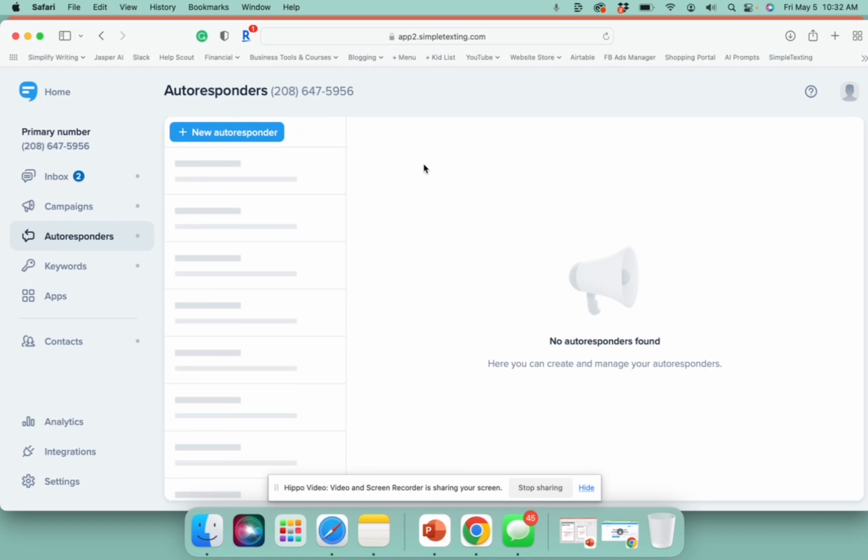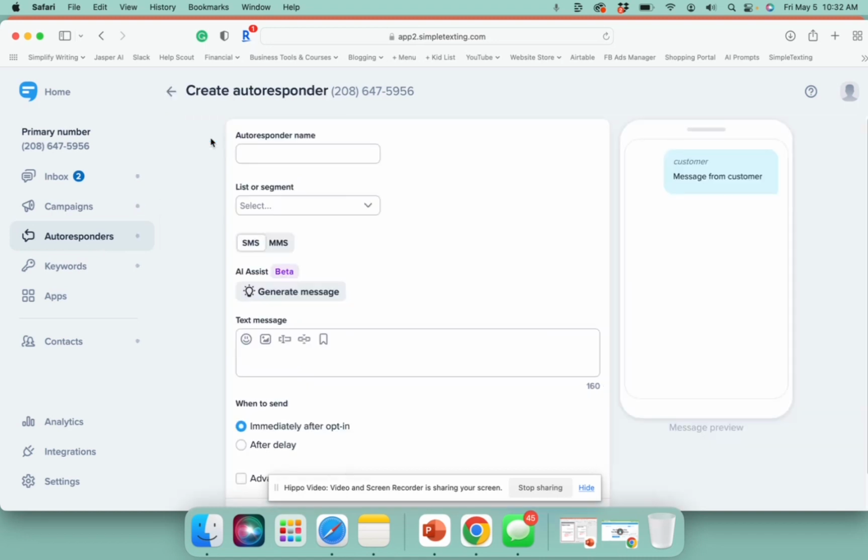However, it's not super user-friendly, where you would know this means automated sales sequence, because it doesn't look like the emails. So from your autoresponders tab, this is where you're going to set up any time that someone texts in or joins a list, then they'll get an automatic message back from you. Let's say maybe they're joining your science list and in return they're getting a science freebie. You would set that up here as a single text. However, you can also set up a series of texts to go out, which is really awesome.